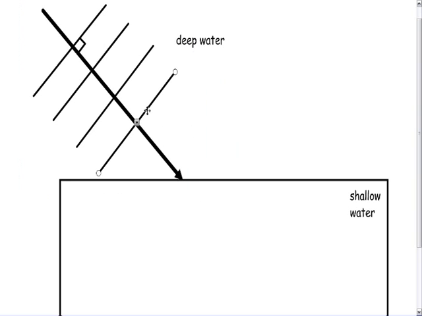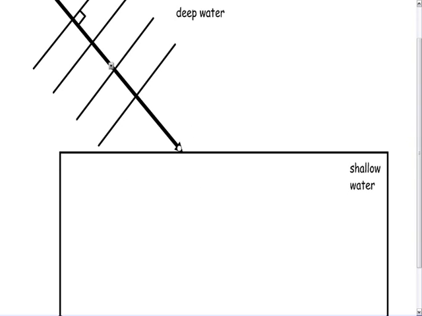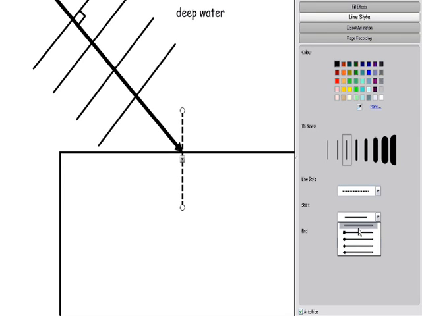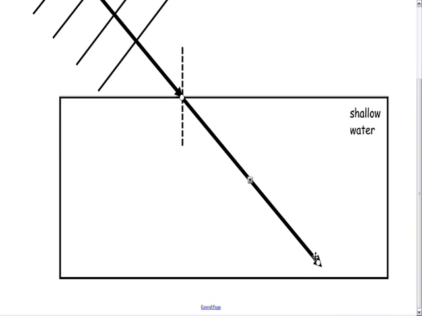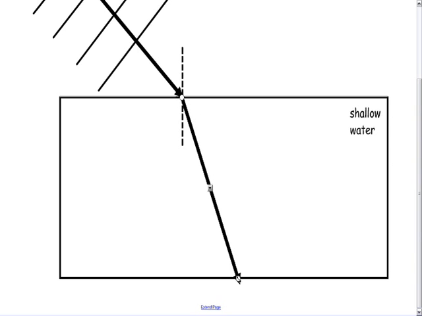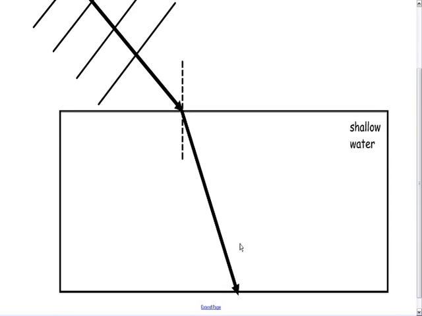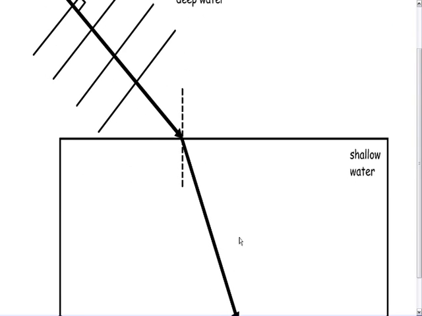So simple idea. As we come in, again, first thing we do is we get together a little normal. Okay, so that's our normal sorted out. And we should know at this stage in our revision that as light travels in, or as any wave travels in, it wants to go straight on, but because it's slowed down, because it's in shallower water, it slows down and bends towards the normal. So it'll take something like that path. Okay, happy? Good stuff.